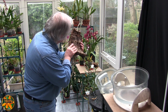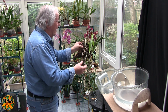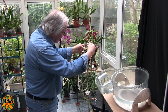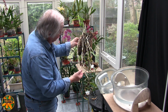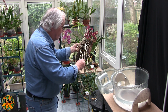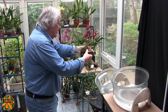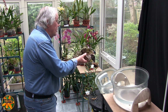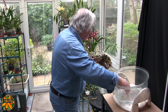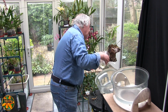And this is Freeduction Hannah, and it's not doing very well at all. But I think it will come back. It's got this one new cane, which it has pushed on okay, and is still growing. And there's no sign of buds. No sign of life at the base, so this is effectively dormant at the moment. It's not doing very well at all. But I'm hoping, having remounted it last year, the disturbance is what it's suffering from, and when we get to the growing season proper, hopefully it will start growing early enough to get some decent sized canes.